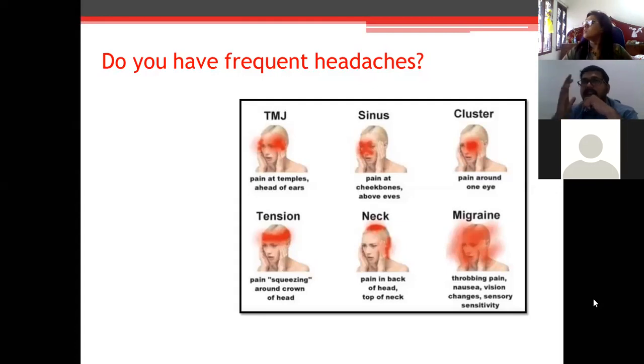Patient will tell that no, I can't bear the pain, so I insist the doctor to remove my teeth. So I removed my teeth, but still my pain is there. Then she may think that now the pain is on the premolar teeth. So they have removed all the teeth from first premolar, second premolar, first molar, second molar, but they still had the pain. So sometimes the sinus pain will mimic like that.